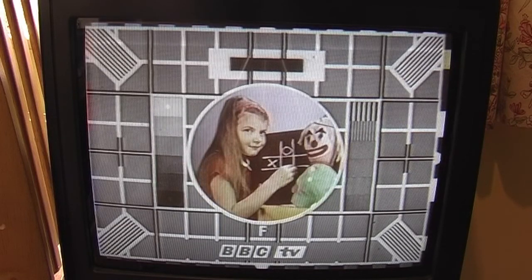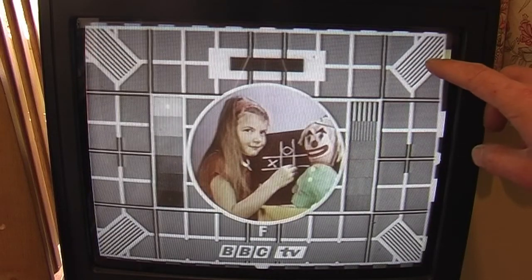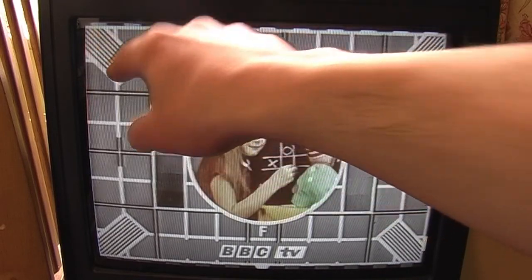Motor might be on the way out, maybe. You can see as well there's some inversion going on. You see it here, these horizontal black dashes. Let's have a look at the FM circuitry.